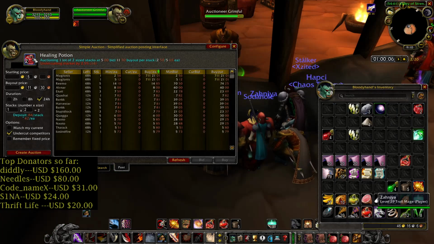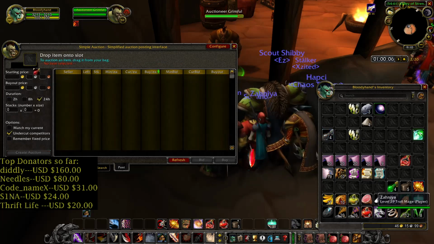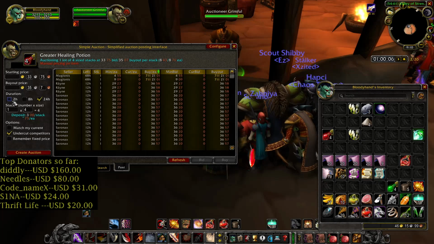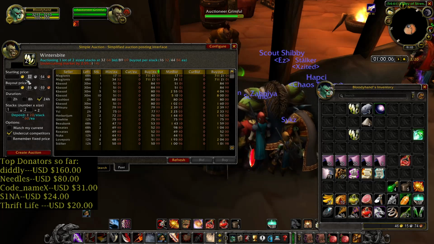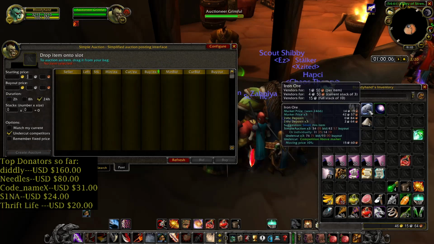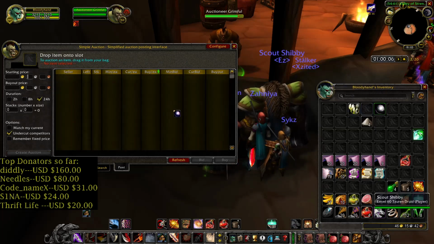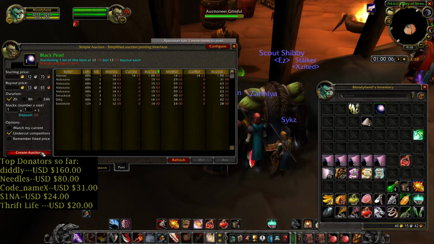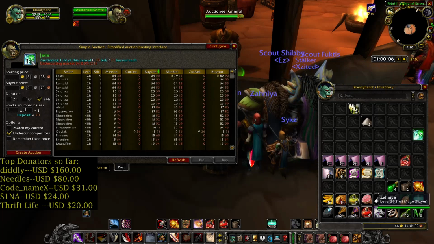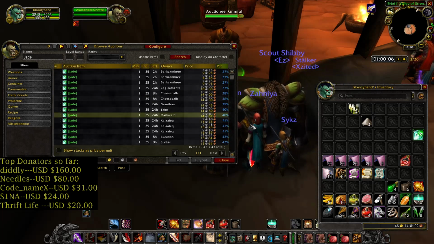Let's try to sell these potions first. Let's go with 10. Now 4, 33. 2 hours, of course, everything for 2 hours. Winter's Bite. 7 hours. Iron Ore. 8. Black Pearl. 2 hours. Let's try one time and I'll just sell to the vendor. Let's see this gem. Price of this gem. I will leave it for jewelcrafting then.